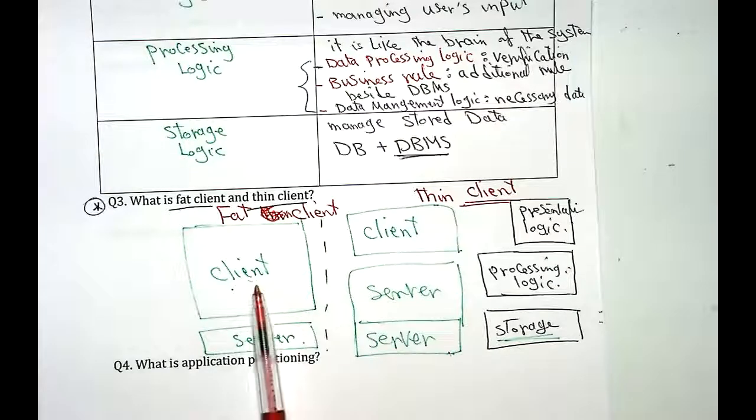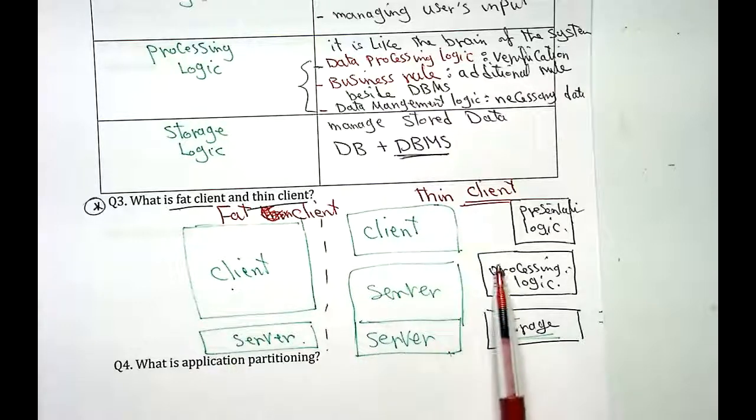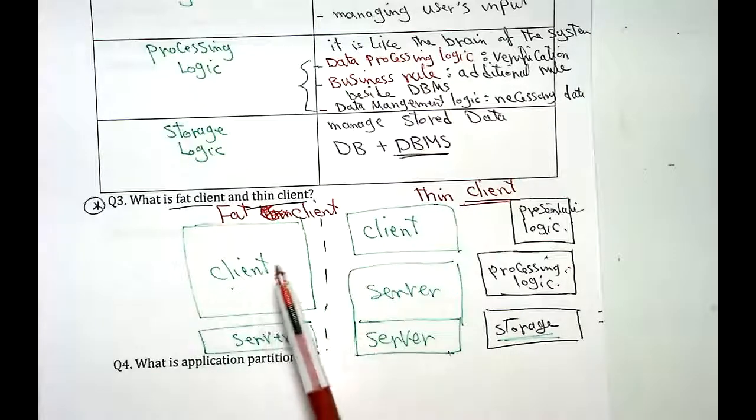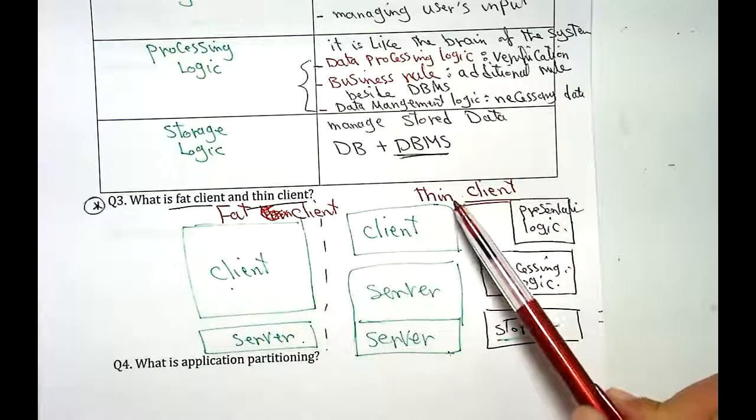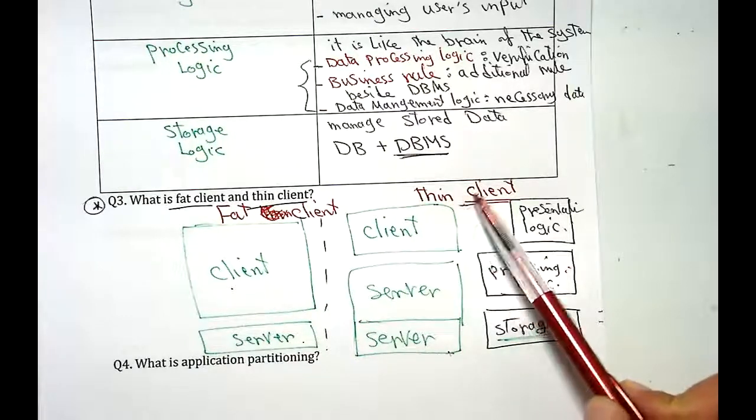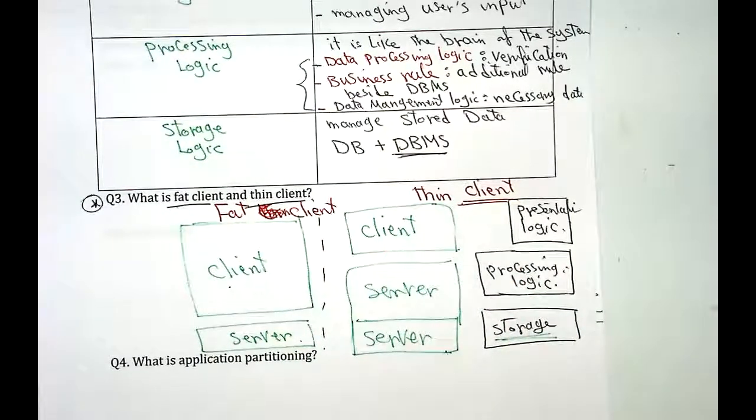But of course, not all clients, especially now, have much processing power, like mobile phones. So from the client point of view, it is better to have a thin client, so my client does not have to do a lot of processing. But life is not black and white like this.